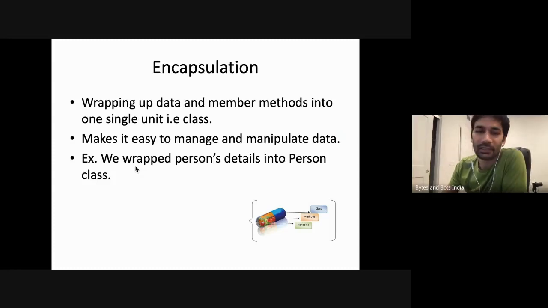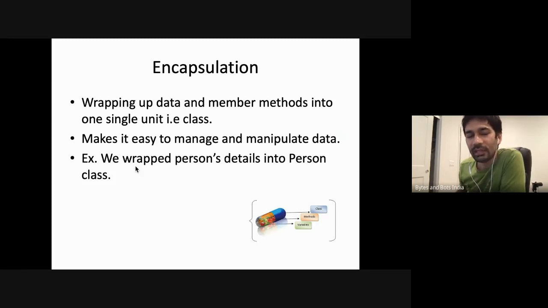So encapsulation is, everything that is related should be put together into one class, and you should provide some methods to access it. As an example, if you want to manage temperature, will it fit into a person class? What does temperature have to do with a person? Nothing.